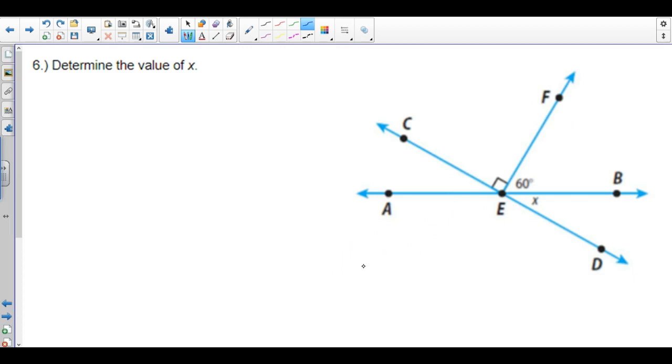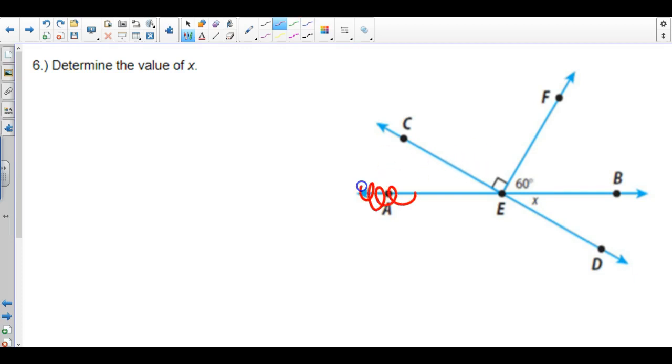Take deep breaths. The first key term that I have not mentioned yet that comes up in this diagram is that I have a right angle here. If I were to break this up, two angles that add up to 90 are called complementary angles. That will come up in this problem, but I just wanted to mention it first. But notice that I have vertical angles here, two angles across from each other. I'm given my 60. What I basically want to find is this x value.